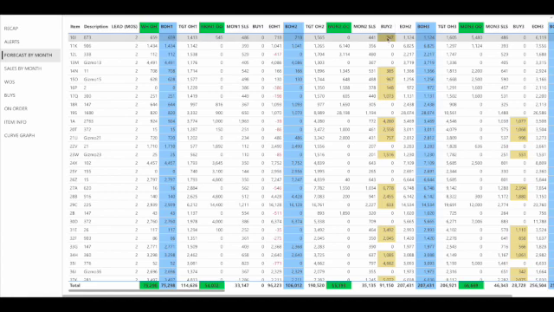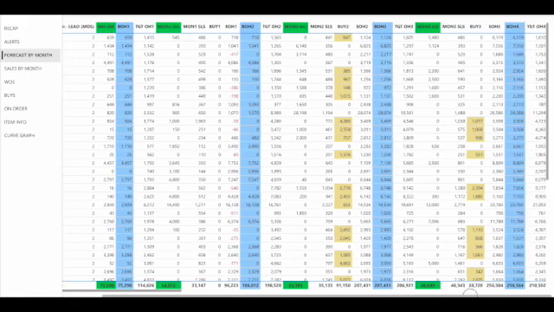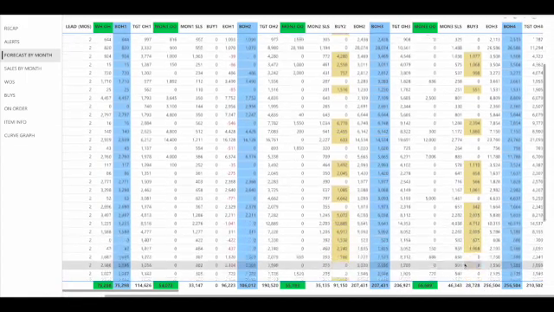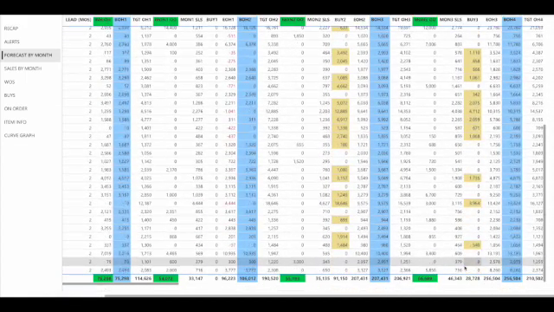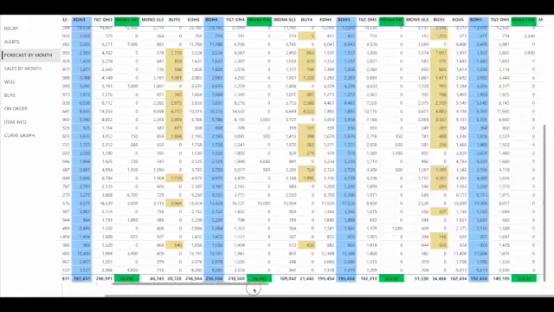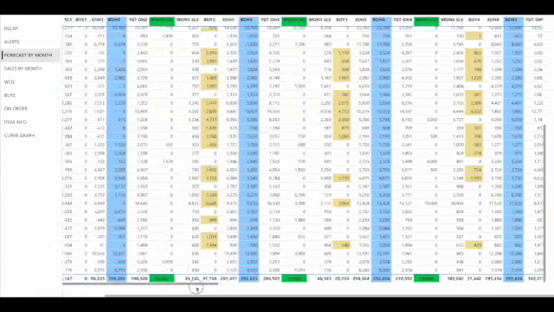So it's very simple. The system is estimating sales, lining it up against the inventory and the on order, and any shortfall is a buy that needs to be made. And you can see that in yellow as we move across into the additional months, going across for 18 months.